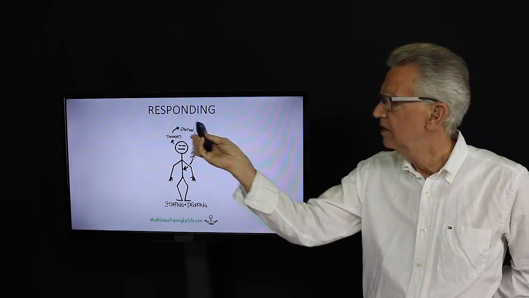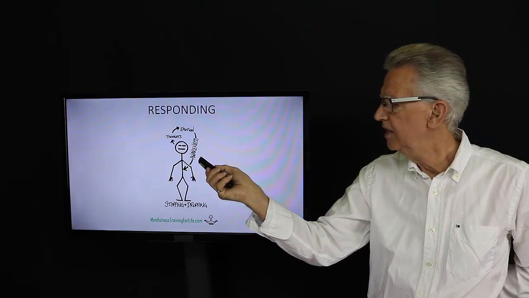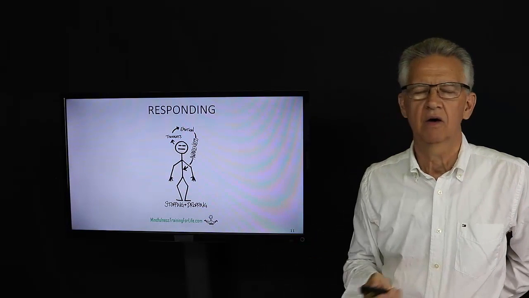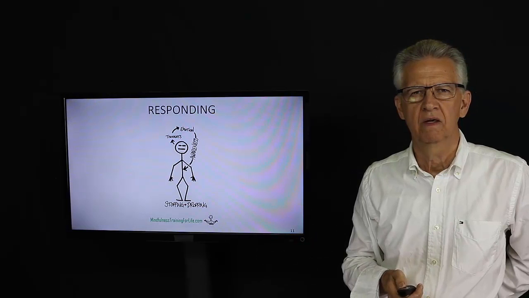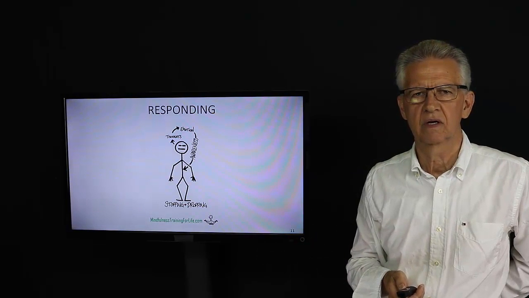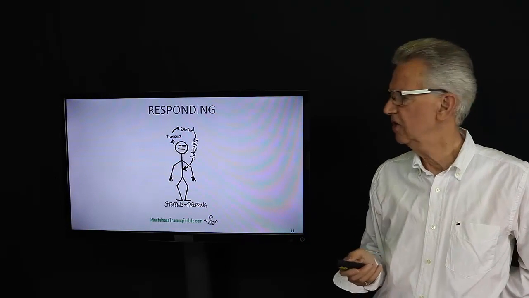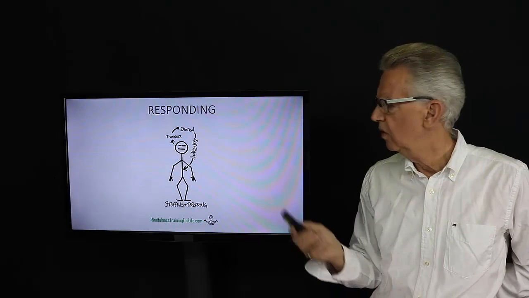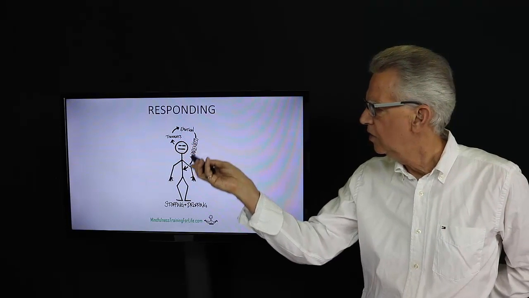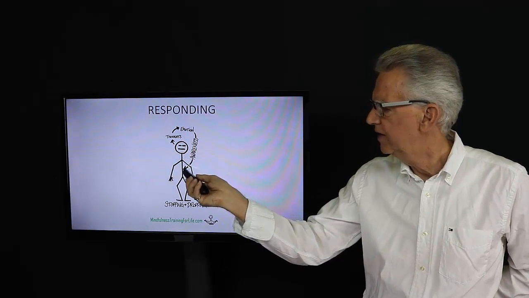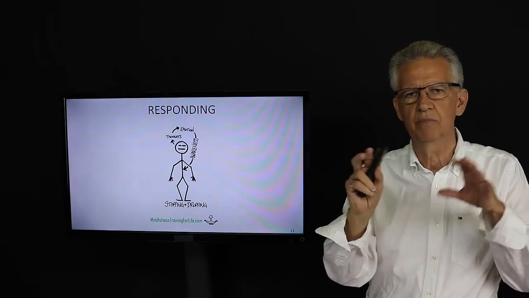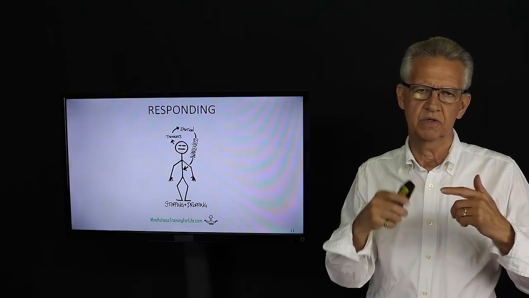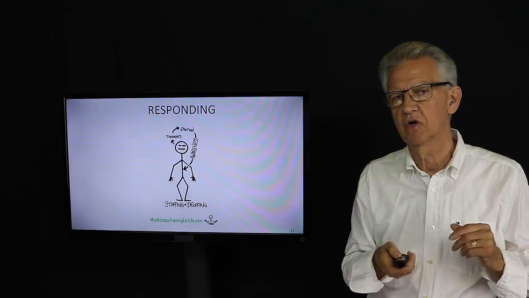Now responding is different. So responding, we would recognize I'm getting anxious, I'm thinking a lot. I'm actually overthinking. What can I do? I can become more grounded. So I send some of my attention to the posture of the body. And what that does is that breaks up the stress loops so that they're not as many and they're not as strong.